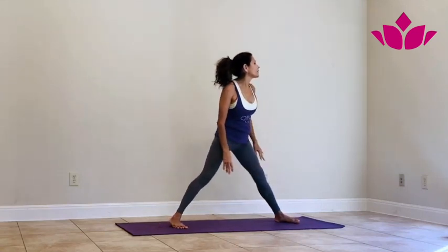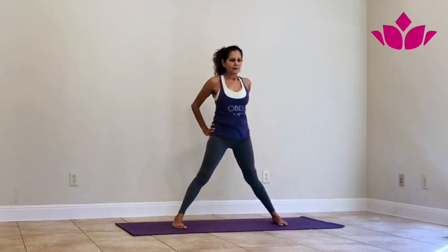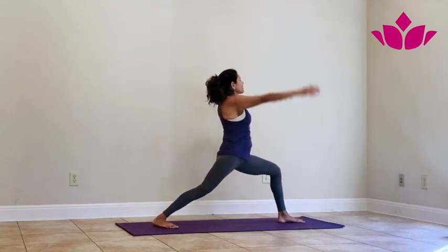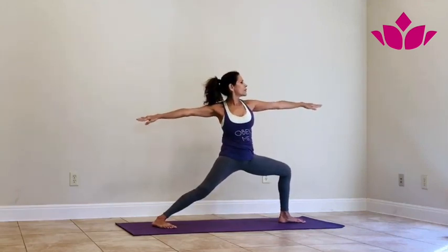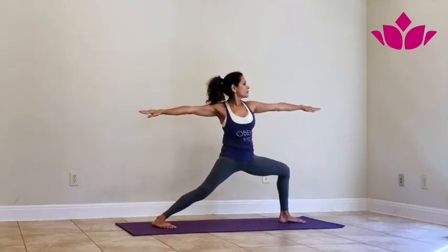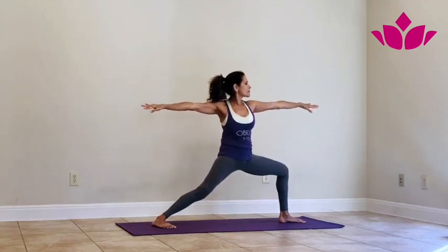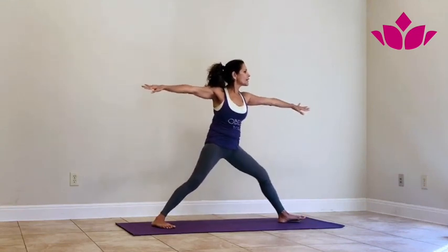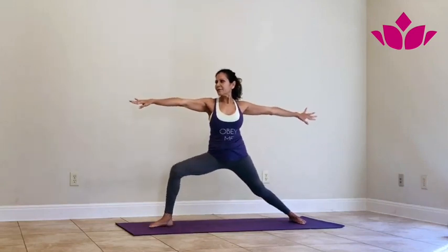1, 2, stay there. 3, 4, 5. Then stay there a second more. Try to see if you only need to open your arms for warrior 2. That was warrior 1, this is warrior 2. 3, 4, 5. Inhale up, turn the feet, exhale, right side.